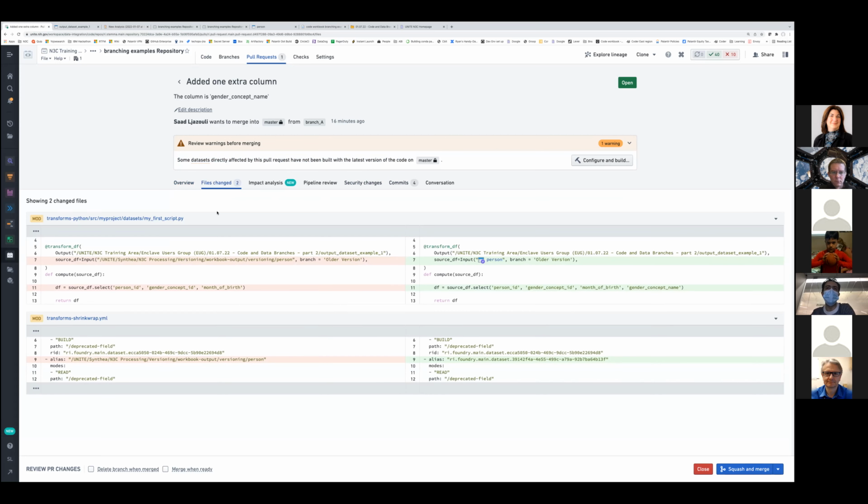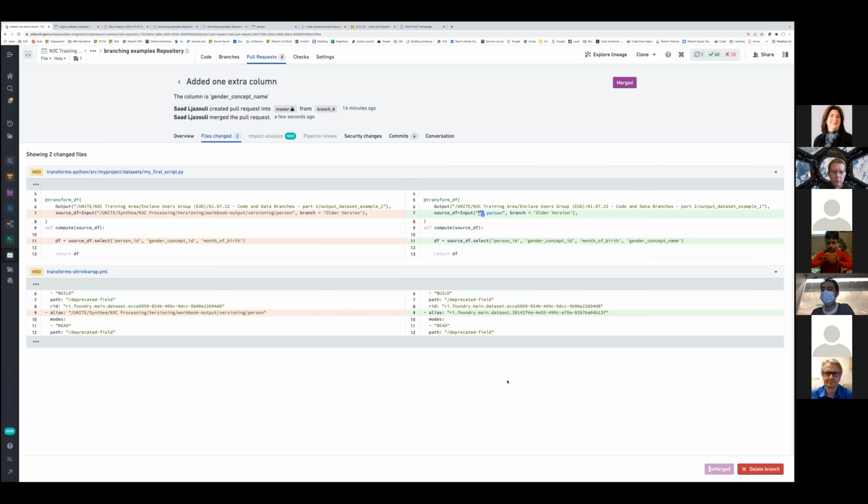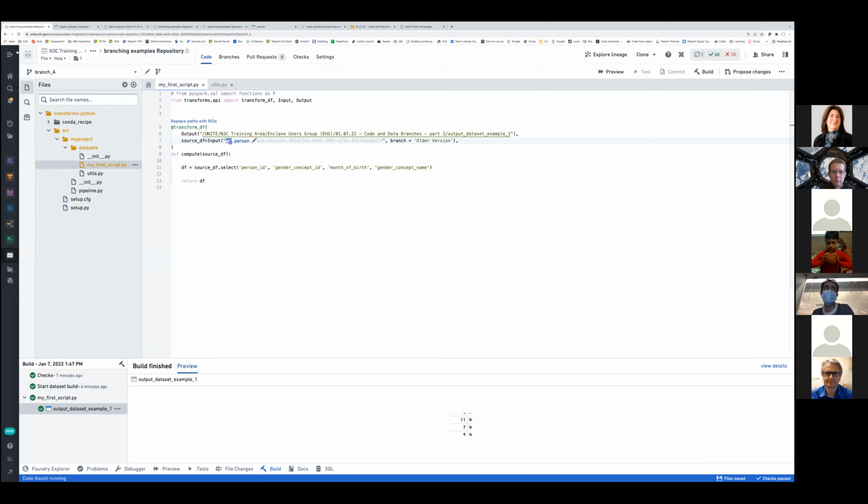So now I can merge my changes to the master branch, which is basically adding this extra column. And I can do squash and merge. Or you can specify in configuration that some other person must review and approve before you're able to merge it. Now that it's merged, I can choose to either keep my branch or delete it.